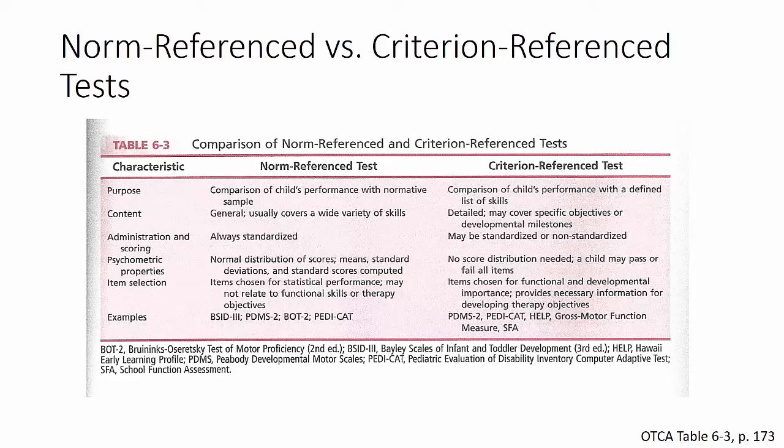Well, if culturally we expect children to meet milestones at various time points, and we do, that fits in the criterion reference space, right? So kind of in general, say kids start tying their shoes around 5 years of age. So that's our criterion, starting to tie shoes around 5 years of age. But if we take that skill set and sample a large population, 2,000 kids, and see how 2,000 different kids do on their shoe tying, it's also normative. So just to be aware, it's actually pretty common in pediatrics that tests could have kind of both uses.